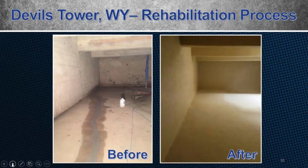To address the cracks present, if you notice in the picture on the left, there was a pretty significant crack on the floor. A flexible hand-applied fluid membrane was applied inside and onto the crack, up to about 2 to 3 inches on either side of the crack. While that liquid membrane was wet, a 9-ounce fiberglass mat cut to size was placed over the crack to bridge it, and then completely saturated with the liquid membrane and left to dry. This basically worked as a bridge gap on that crack for future movement.